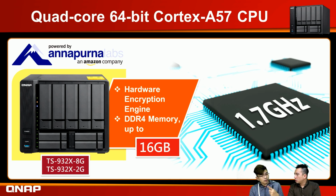Only one we can support up to 16 gigabytes. You know that 16 gigabyte DDR4 is not really expensive. So if you want to buy it, just buy an 8 gigabyte. Whatever, you can just upgrade it by yourself. It just depends on your budget.